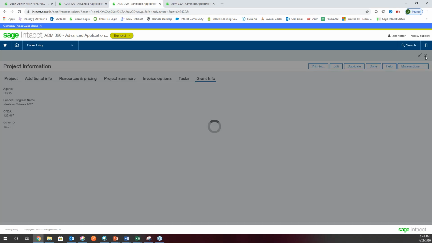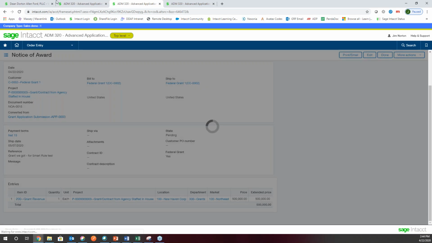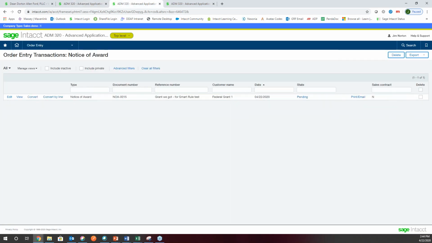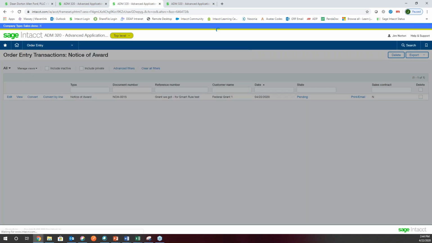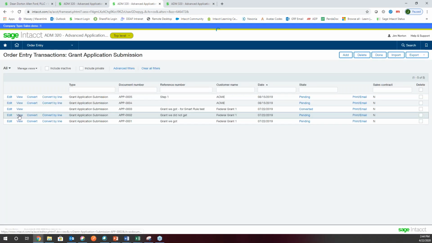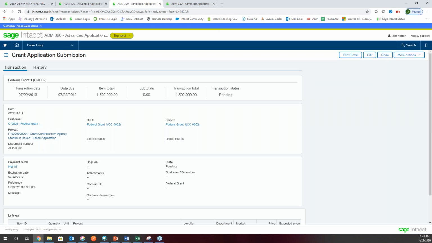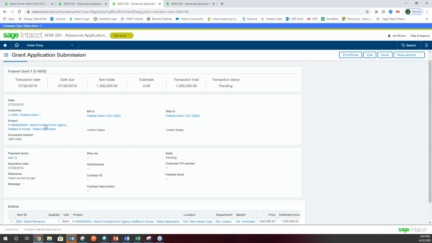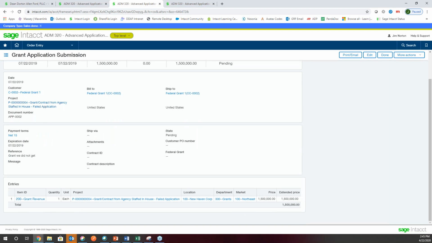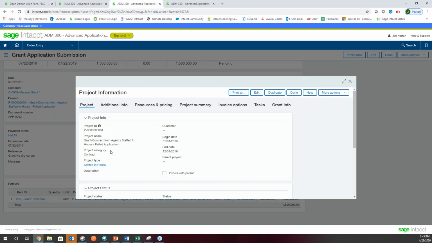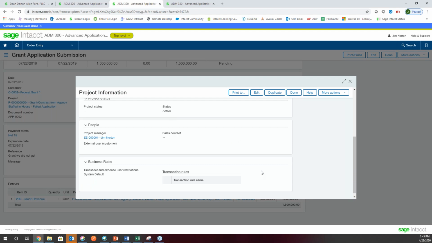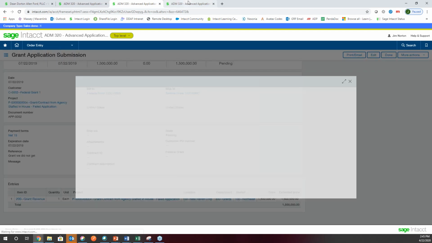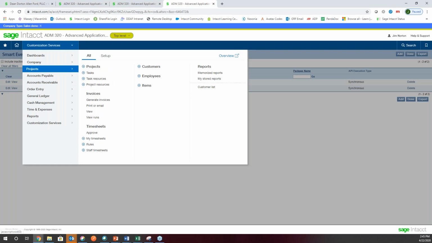Now, similar concept, what if we wanted to say, when I have a grant that I didn't get, I want the project ID that I was using for that grant to be made inactive because it's no longer relevant. Well, I can do that too. I can say, here's a grant that I didn't get. Notice right now, it's here, it's active. I'm going to actually open up my project list to fully demonstrate what this is going to look like.